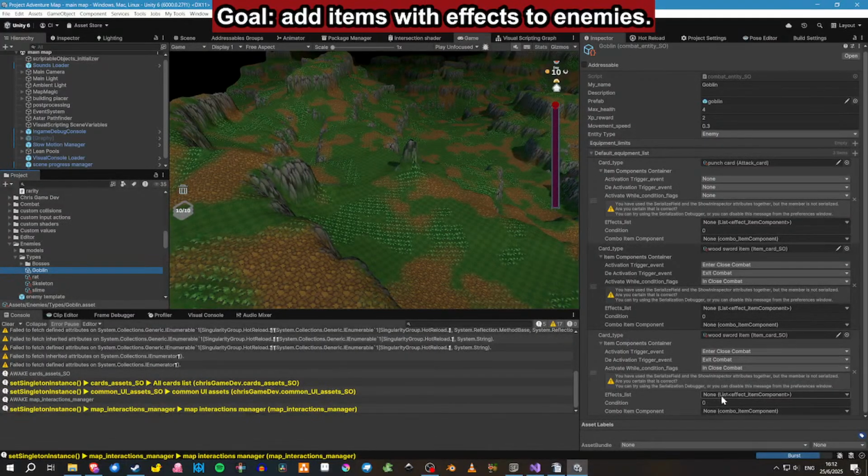Otherwise it would have saved. Why is it not serialized?